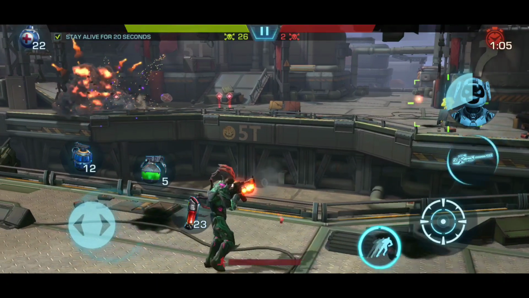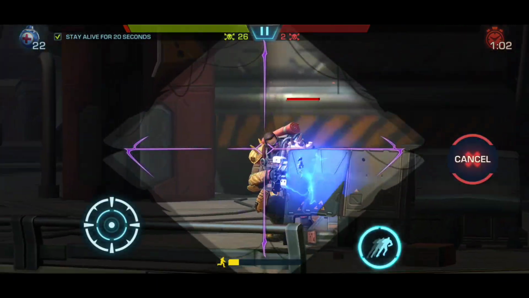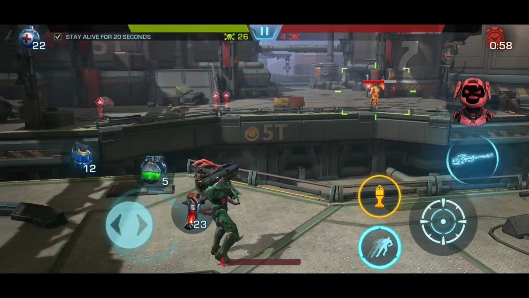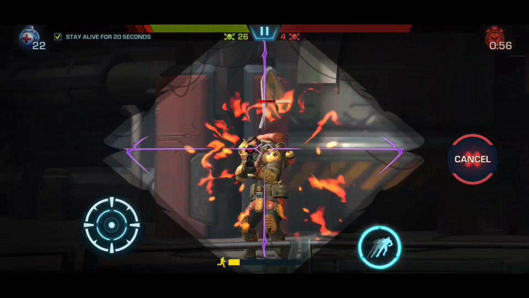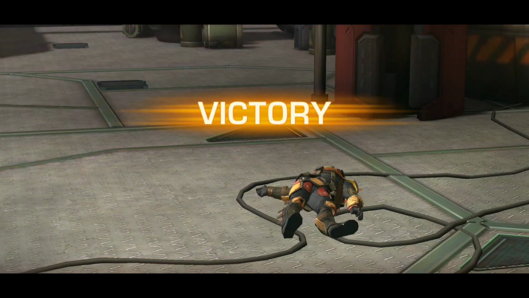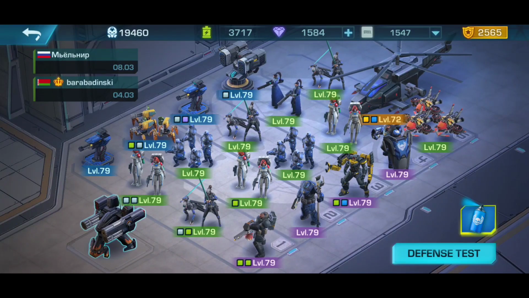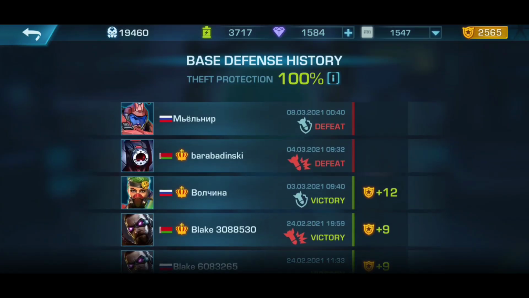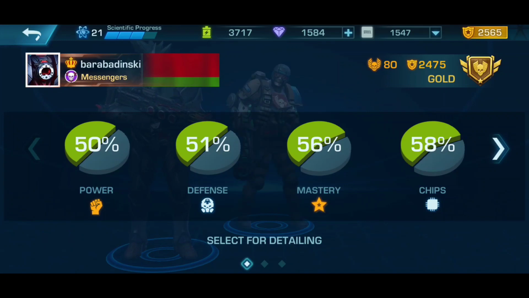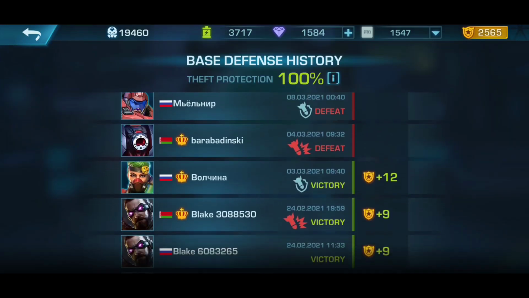I could see one like Zorn's Fortress, and just have cards zipping back and forth. We all know how deadly those cards are. I would love to see that. Let me know down there in the comments if that's something you would like to see as well. So, changes with base defense and everything.